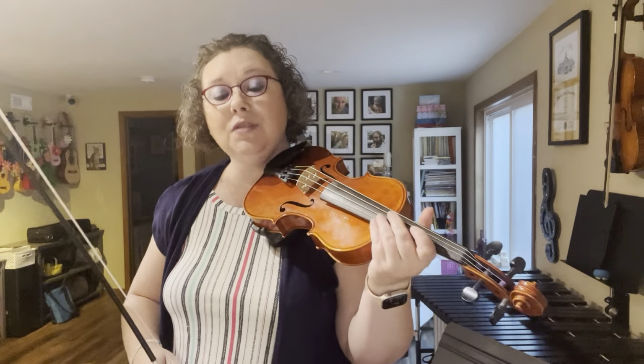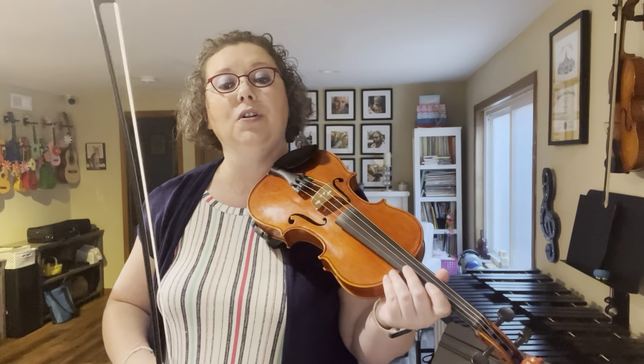Our next excerpt is measure 70. Now we have two slashes on the note. So instead of the quarter notes turning into eighth notes, they're turning into 16th notes. Because we have four 16ths and then a quarter.